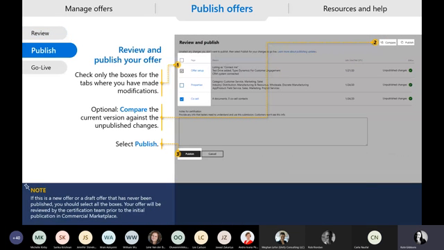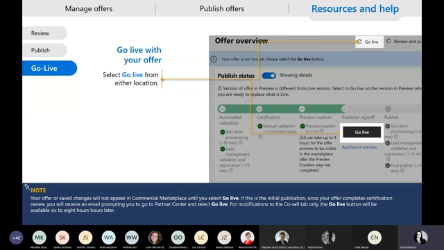So then we would go into the review aspect before your offer would be published. Make sure that you double check everything and that the information you've included is what you want to present to both the customer as well as the Microsoft seller. And then you would publish. There is a compare aspect too if you are managing an existing offer, so you can see the before and the after. And then you would simply hit go live. There are 2 places within your interface to hit go live. At that point, your offer would appear in the commercial marketplace and in our respective catalogs that it would syndicate out through.